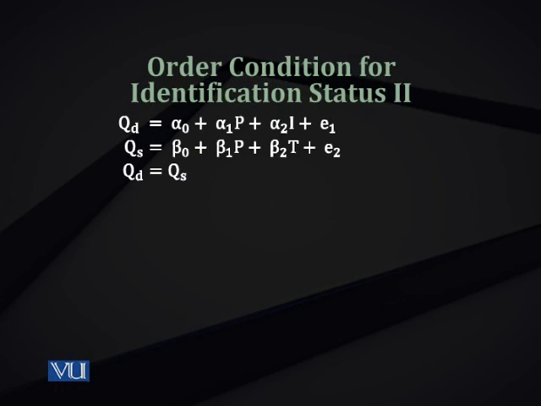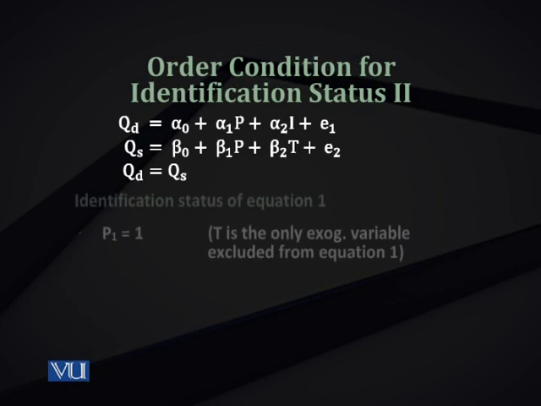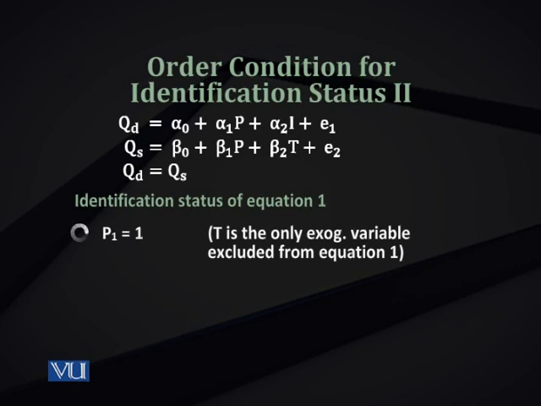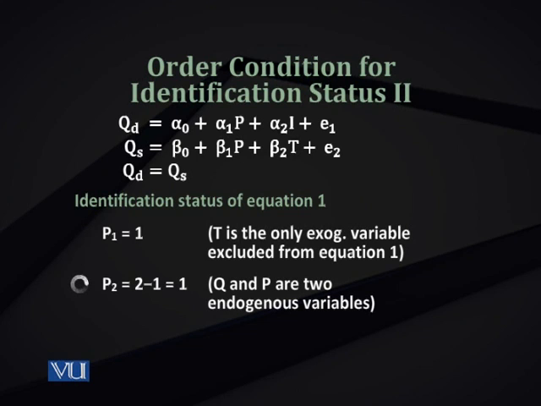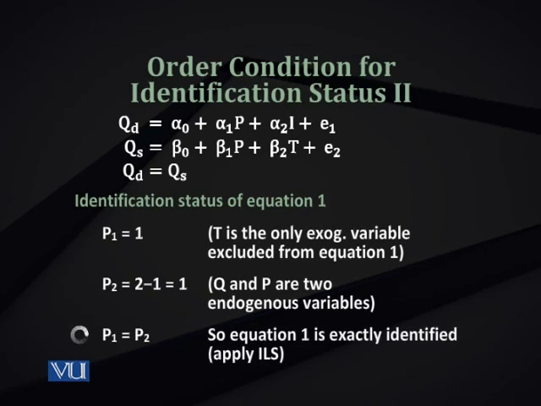So focus at equation 1 on the screen. You have P and I as the variables. You don't include T. So look at the exogenous variables that you don't find in the demand equation, but you get them in the model. If you are looking into the model and focusing, you will quickly notice that T in equation 2 is excluded from equation 1. We call it an excluded variable. And I is a variable that is technically excluded from equation 2 or the supply equation. In cases of both these equations, parameters P1 and P2 are equal to 1. So we can say that the demand equation as well as the supply equation are exactly identified. So you can easily conclude that.